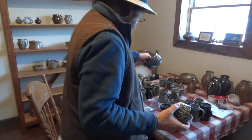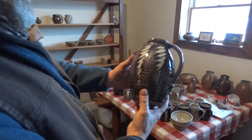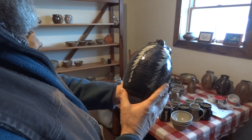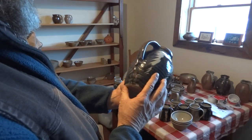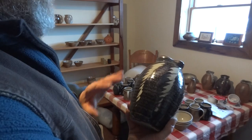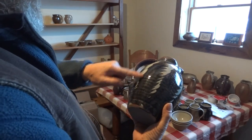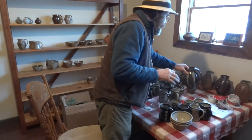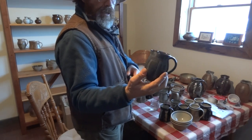Now I'm going to show you exactly the same glaze again. This one, for example, is more reduced, not so oxidized. But you see how the iron is coming through, breaking through, that's what I'm really after, that sort of effect. I don't mind if it goes a little bit more irony and a little bit more bluey, but I don't like it too plain. I like something going on.